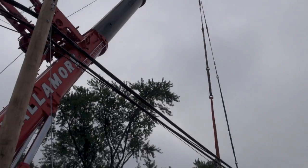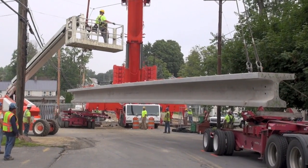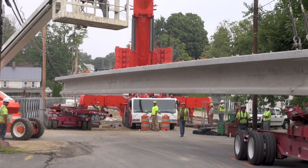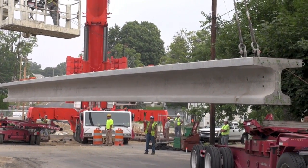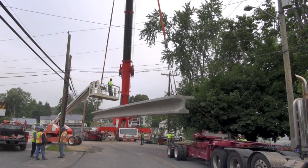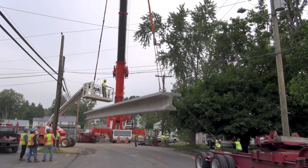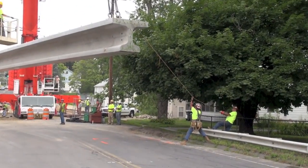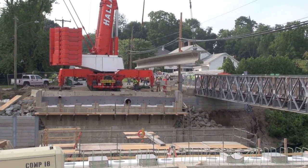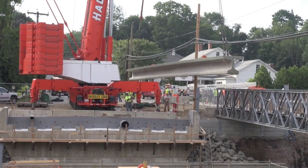As you can see, the beams were brought in by tractor trailer, and today they were all lined up out in front of the bridge project. One by one they were lifted off their specially designed platforms on the tractor trailer trucks, and then each one was lowered into place as the crane maneuvered them out over the Manhand River and then gently into place.